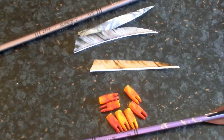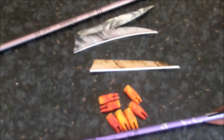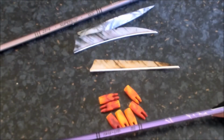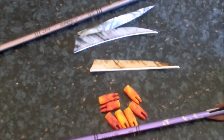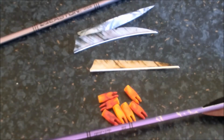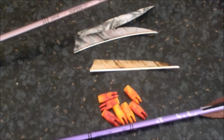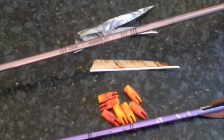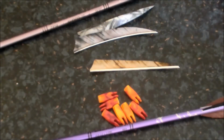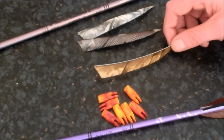So then, due to the destruction of a lot of these arrows shooting at close range, obviously when you shoot at close range, as you start to get more accurate, you hit your own arrows an awful lot. Also the fact that I don't believe these 1916s are really quite up to the job for the Khan bow. I mean, it's a 45-pound bow, so these are tiny little things. I'm going to fletch 3 of my compound arrows, which are 2314s, with these nice feathers that I've got. They're 3-inch feathers, I think.